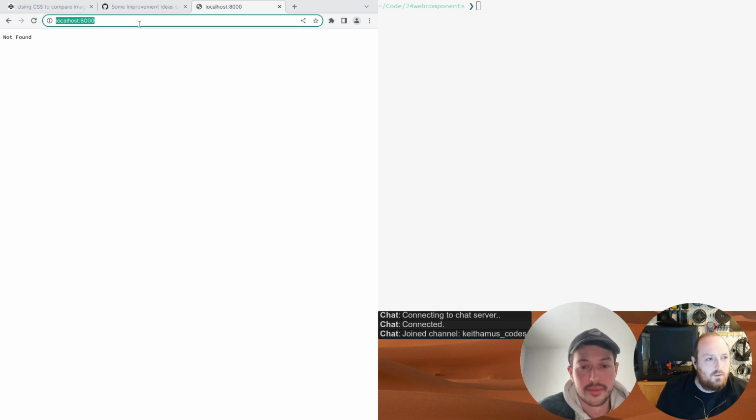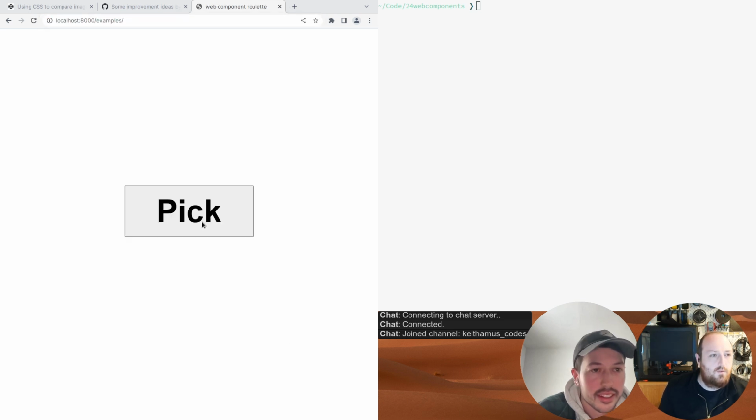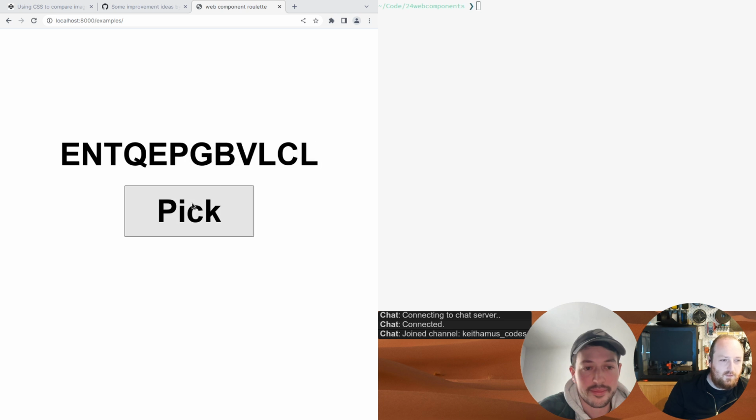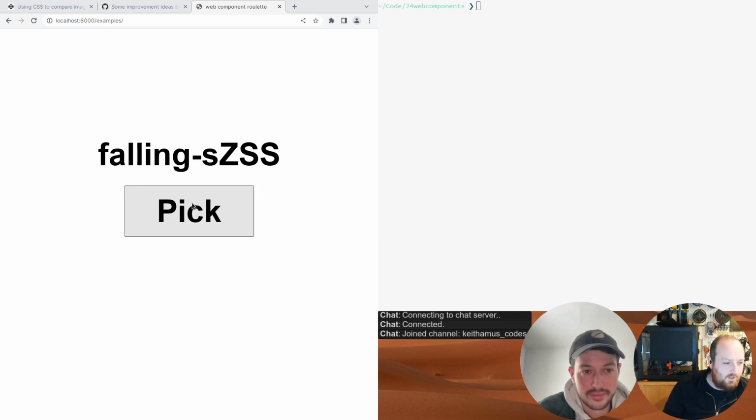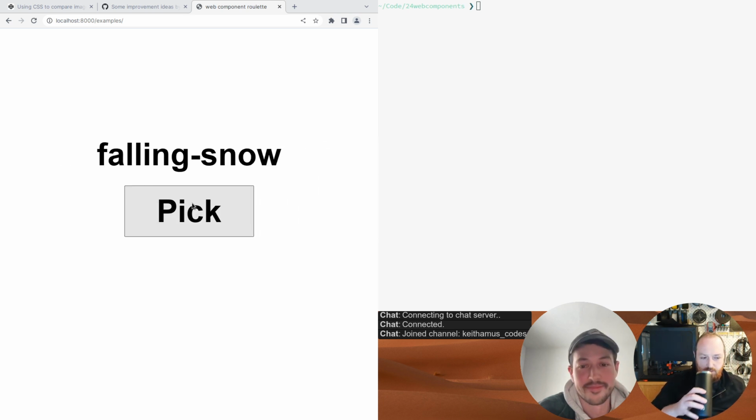Oh no, something is going horribly wrong. Is it just examples? That's the problem. Okay, there we go. Right, we're going to pick a component, and today's component is falling snow. That's on brand for me.